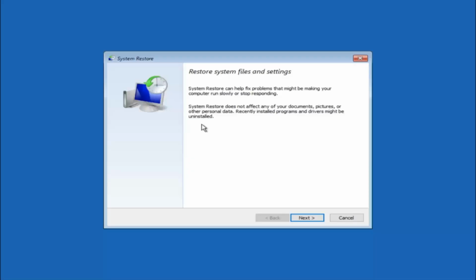If you do know any programs that you might have installed recently that are causing this issue, I would highly recommend, if you can, boot into safe mode and try and uninstall the program, or whatever you can do to remedy whatever you knowingly did. For a majority of you guys, I'm assuming you do not know what caused it, so you will select next.